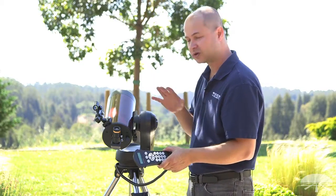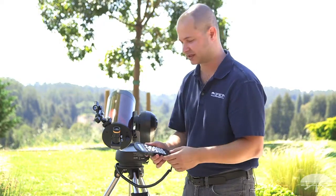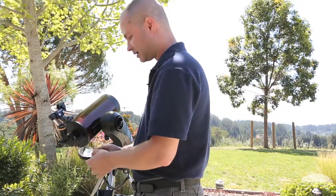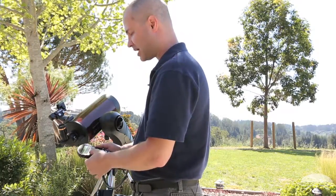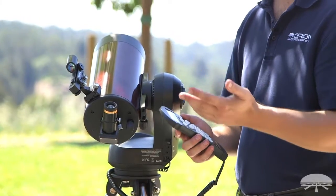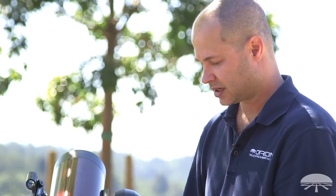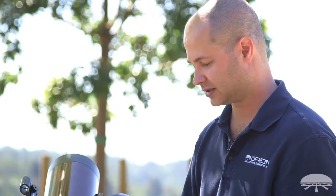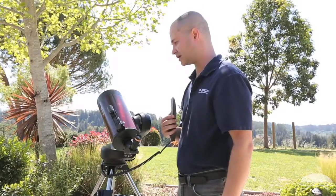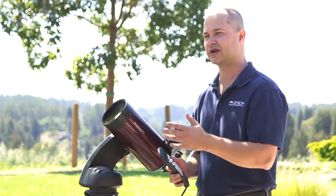You're ready to go. Now it knows where things are in the sky and which way things are moving. You can use the hand controller to find all those objects in the night sky. For instance, let's go to some object — let's say I want to do Messier. Go out to the main menu and hit number four button, which is M for Messier. Near Vega is the ring nebula — that's M57. Hit M57, enter. It asks do you want to go to that object? Yes. And it'll go right back to it, nearby where Vega was. So there you have it — a very simple way to align the telescope, get it working and up and running so you can view objects in the night sky.